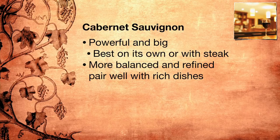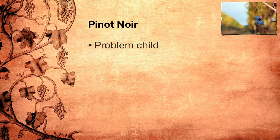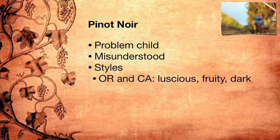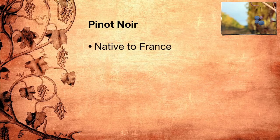A red grape that has been wildly popular in the last decade or so, partly due to Miles in Sideways, is Pinot Noir — the problem child of many winemakers and wine growers. As with Cabernet Sauvignon, fame has not always been good for Pinot Noir. It has led to misunderstanding of what the grape is and what it can do. Those who love Pinot Noir are often attracted to a particular style — the luscious, fruit-driven, dark Pinot Noirs of Oregon and California, or the light-colored, more earthy, more acidic wines of Burgundy. Once someone becomes attached to Pinot Noir, it is difficult to get them to act rationally. Even though it might seem like Pinot Noir is native to Oregon's Willamette Valley, where many of its more modern versions come from, it's actually native to France, where it has been grown on the golden slopes of Burgundy for centuries.